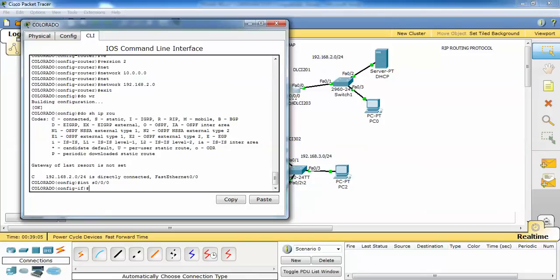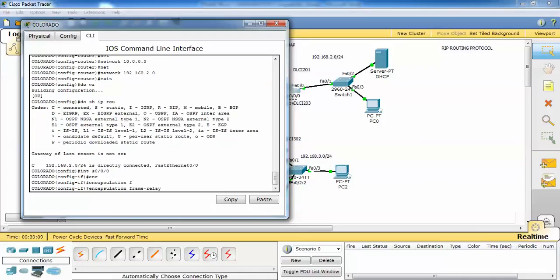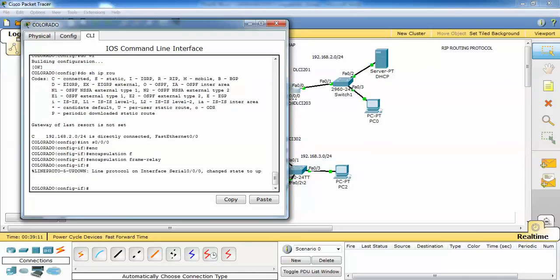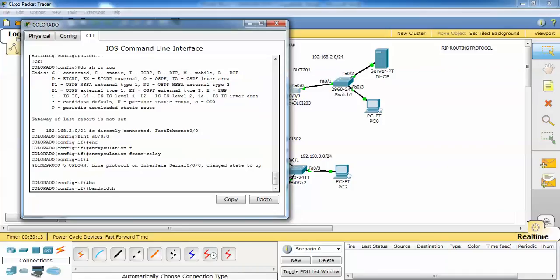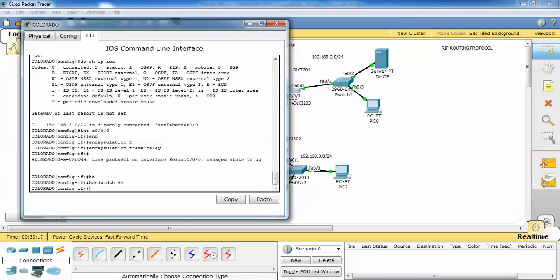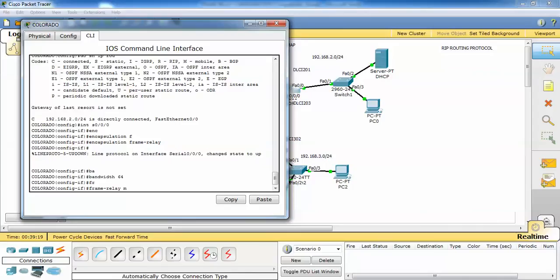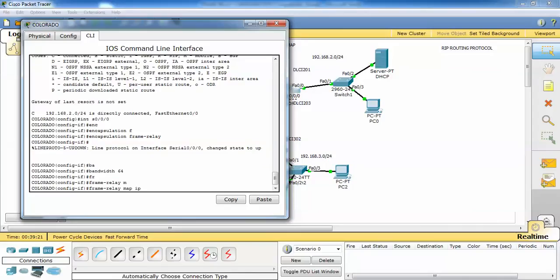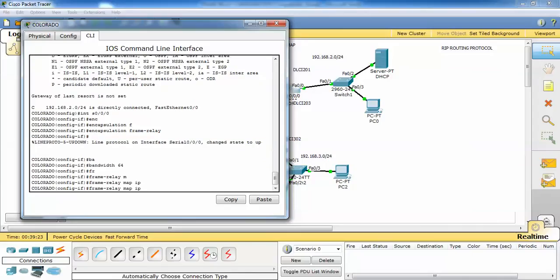Okay, so we come to the next router, say interface serial 0/0, say encapsulation frame relay. Okay, bandwidth 64, say frame relay map IP 10.0.0.3.